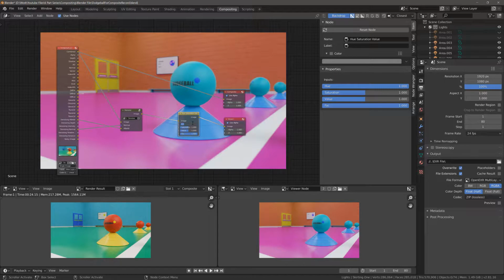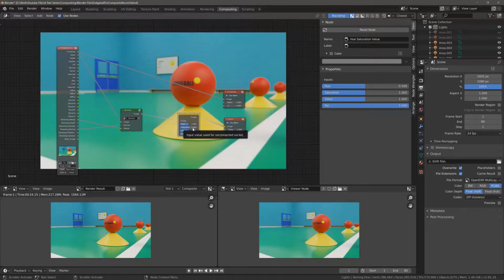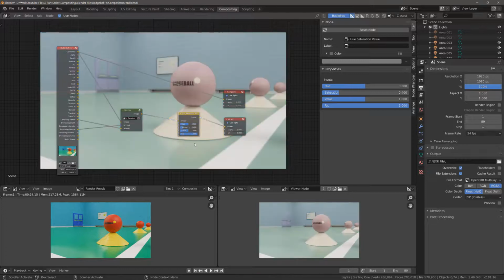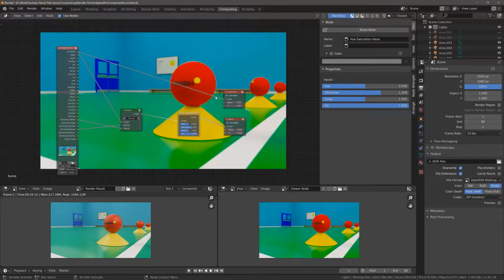Then we have the saturation. The saturation is basically how strong the colors are. So if we reduce the value of the saturation, it creates a very washed out image. So let's demonstrate that by decreasing the value of the saturation. And if we just give that a moment to composite, you can see that the colors are still the same, but the entire image is far more washed out. If we increase the saturation value beyond 1, then we get a much greater level of contrast between these colours because they're much more vibrant in their appearance.